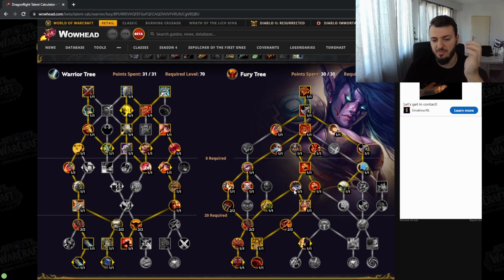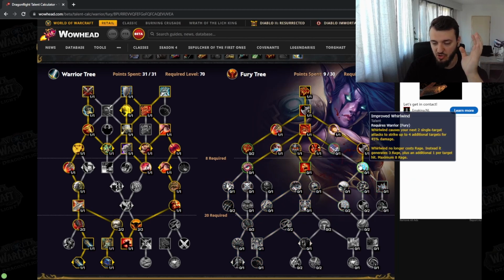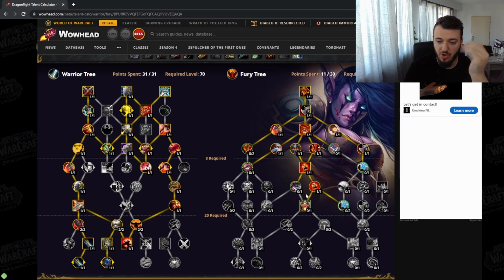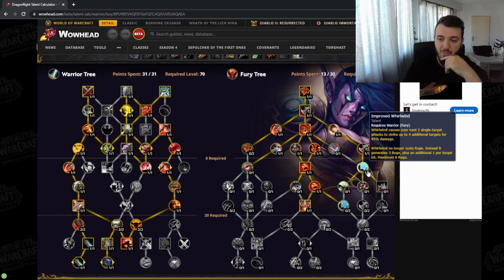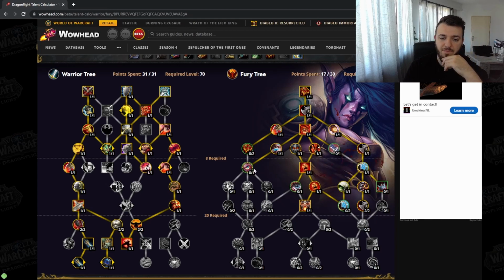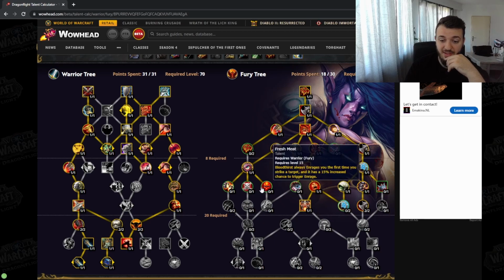Okay, now let's discuss the OP build, I would say. The best build that you can take for PvP. So basically you're going for Rampage, improved Rampage, Recklessness, improved Whirlwind, you want Titan's Grip, of course Wrath and Fury, you want Cruelty, you want of course Focus in Chaos because it will improve your damage anyways. You're not going for the left side because it will not be possible anyways.